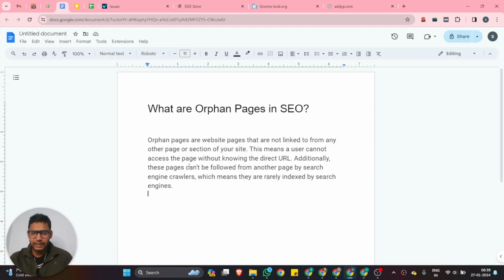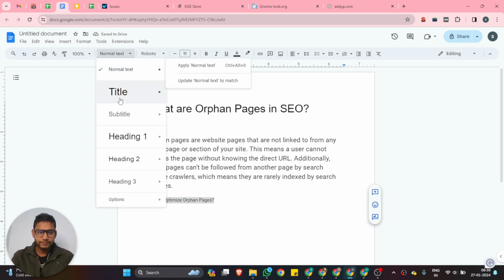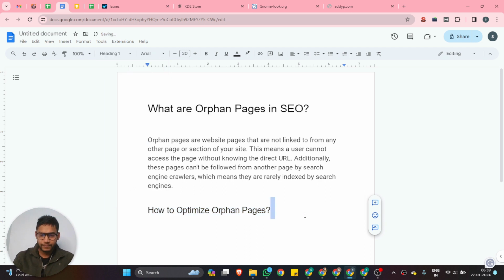Okay, so suppose I enter in this doc: how to optimize orphan pages. First thing, you have to make internal linking.